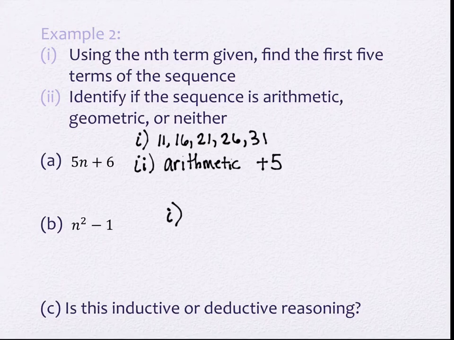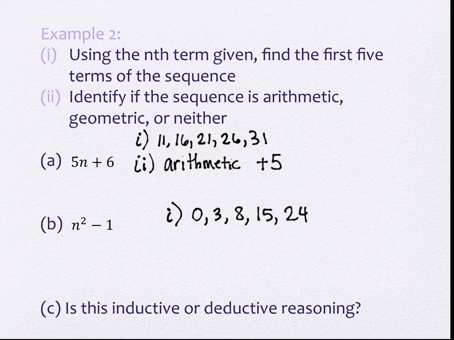So, oh, and I didn't answer question C. We'll go back to it because it's better to do these together anyway. What is the first term of my sequence if n is equal to 1? 1 squared minus 1, 0. Okay, n equal to 2. 2 squared is 4 minus 1 is 3, right? 3 squared, 9 minus 1 gives me 8. 4 squared, 16 minus 1 gives me 15, and 5 squared minus 1 gives me 24.